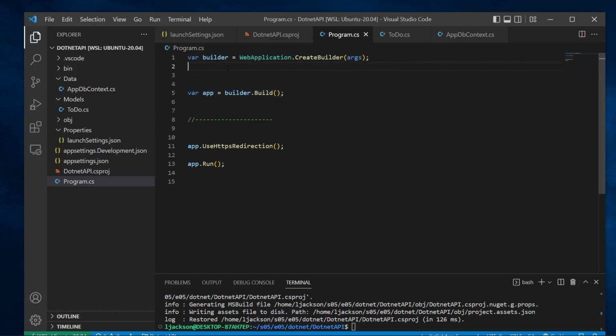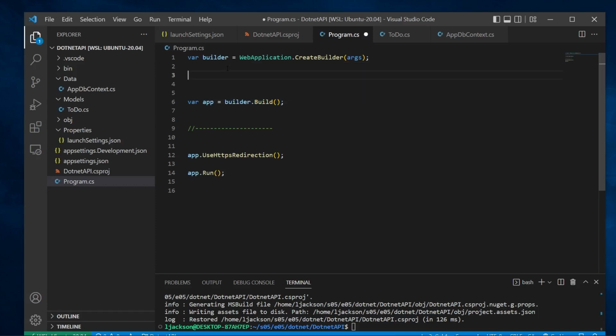And in between these two lines, we can do all sorts of things. And one of the things that we need to do to get this application to work is register our DbContext here. And what that's effectively doing is it's registering it in something called a container. And that means we can call upon that container to give us an instance of that DbContext anytime we need it. And our endpoints that we're going to write in the next section will do that. They'll go, hey, we need an instance of this DbContext because it's used to actually access our database as well. So all we're doing here in this step is registering it.